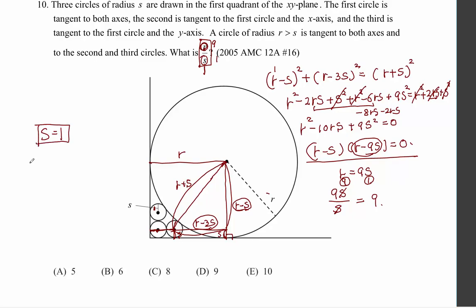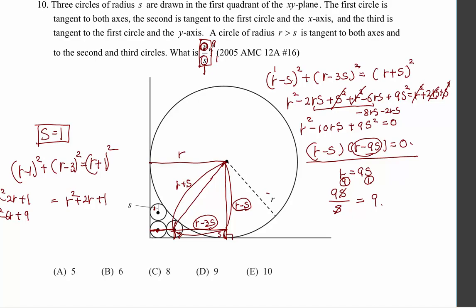Okay, so the equation must be what? r minus 1 squared, r minus 3 squared, r plus 1 squared. Just solve it. Looks like it's so easy, isn't it? Right? Okay, we finish this one together. r squared minus 2r plus 1. This is r squared minus 6r plus 9. Right side equals r squared plus 2r plus 1, isn't it?